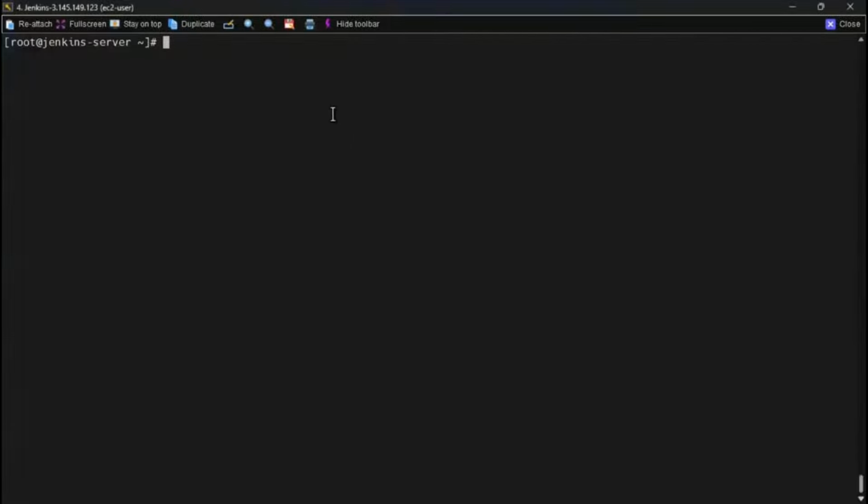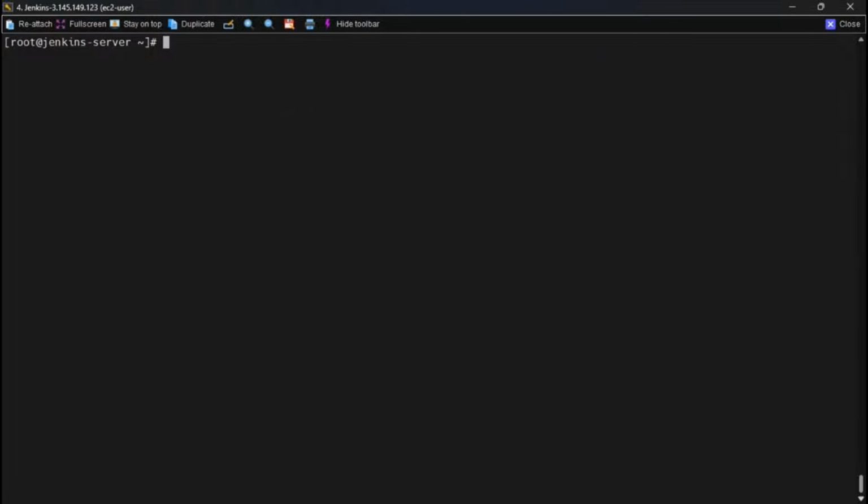Okay, right now we want to install and configure Maven since we are going to be running a Java application, and Maven is one of the build tools for Java. So we want to install and configure Maven on this same Jenkins server.